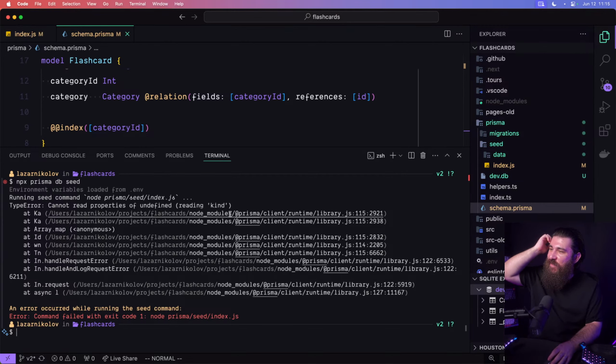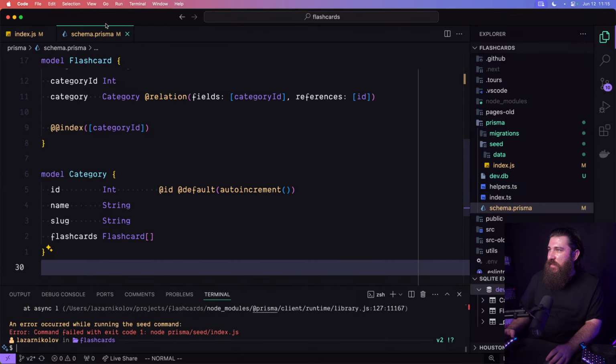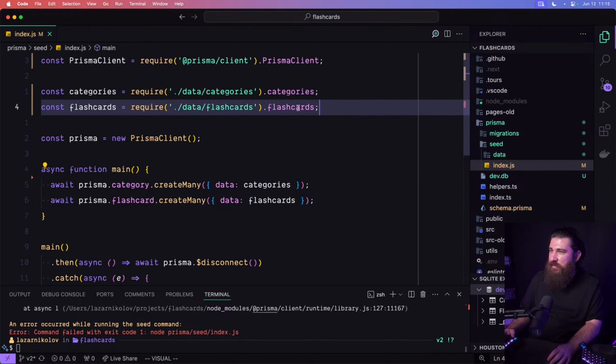Okay, what now? Cannot read properties of undefined. Where? Somewhere here. Okay, I bet it's this thing right here.